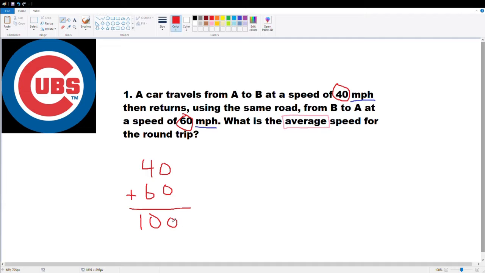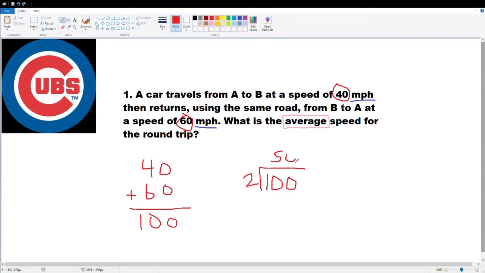Okay, but averaging, our clue word here, has more than one step. So what do we need to do next? Well, we need to divide. That's our second step. So we put 100 divided by what? When we average, we need to look at how many numbers we used. And that's easy when we do CUBS because we can see those nice big red circles. How many big red circles do we see? We see 2. So we're going to divide 100 by 2, and we get 50.